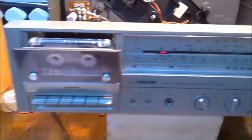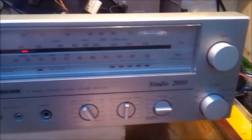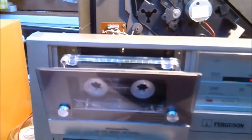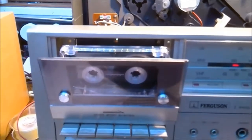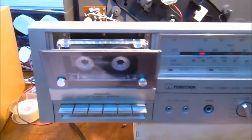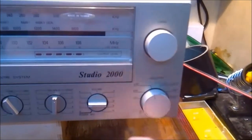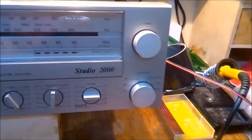But back to this, and you've got the almost obligatory 5-segment LED display output level there, VHF stereo lamp, recording lamp, as I say, full function tape deck. I've cleaned it all out, re-lubricated it, put new belts in, new playhead, new pinch roller, and a new tyre in the take-up spool drivetrain, because the original was cracked, so it wouldn't drive at all. It would fast forward all right, but as for playback, it would eat tapes. And there's a look at the switch on the end that does your selections. All the switches on this needed cleaning. They were very, very crackly indeed. But I'm happy to report that all seems well again now.